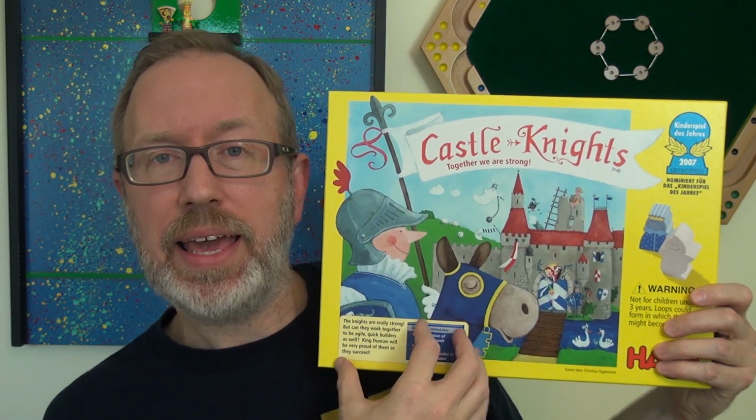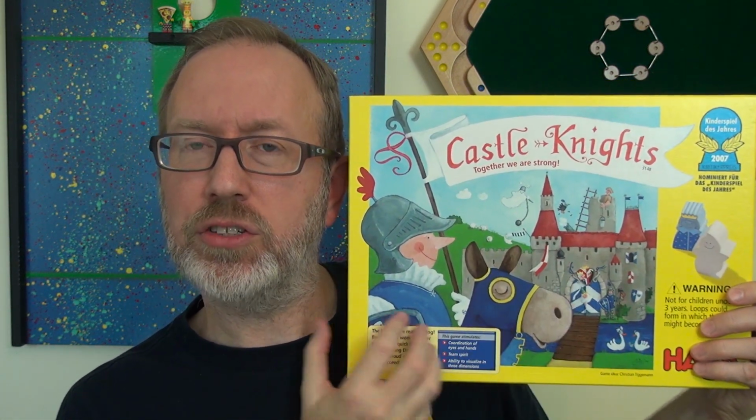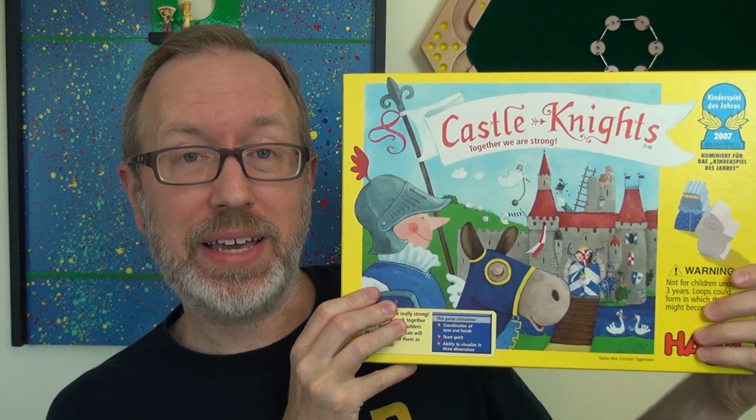Titles from HABA are often particularly good at this, as with, for example, Castle Knights, a game in which you work together with the other players to grab blocks with an elastic device and stack them into a tower. Or Tier auf Tier, Animal Upon Animal, in which you are trying to stack animals. Not particularly in a tower, but stack those animals and don't knock them over. Or Rhino Hero Jr., which is a spin-off of Rhino Hero, in which you are stacking things into a tower.